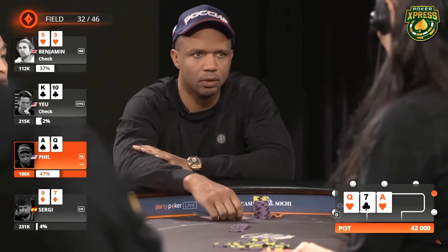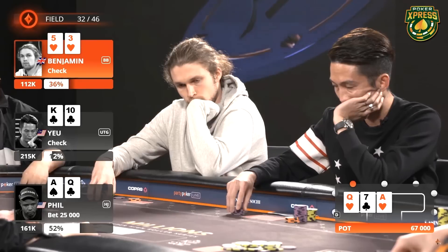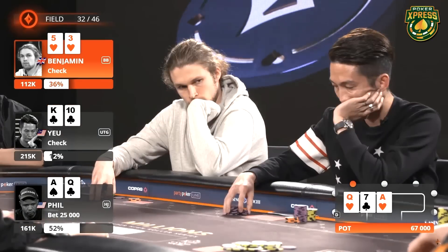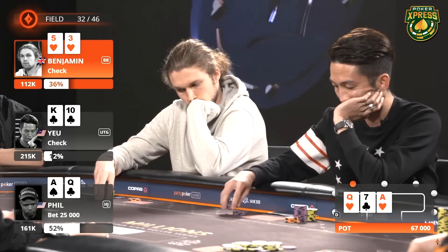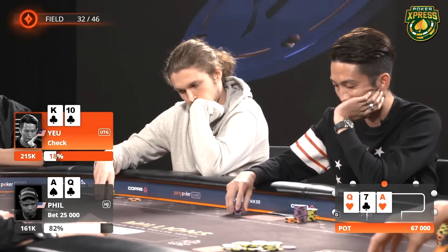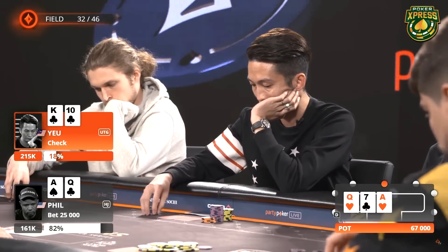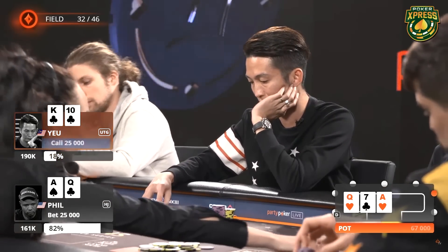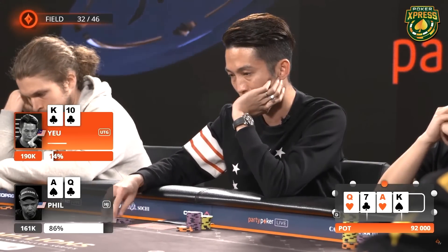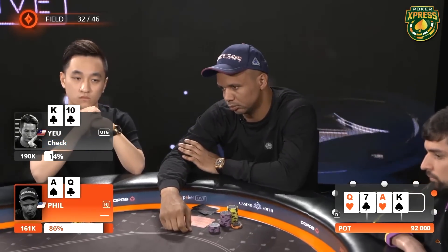Look at that watch he's got on — it's a nice-looking watch. Got the Stoney on, and the Russian cap. Going all out today. 25k the bet. Ben Heath with a backdoor gutter, or backdoor low-wheel draw too. In a multi-way spot, a low flush draw shrinks up a lot, especially against someone where you know you're going to hit it and probably not get paid. His draw's a little bit more concealed. He does decide to make that call. Definitely a Broadway card — not the one he was looking for exactly, but it does improve his hand.